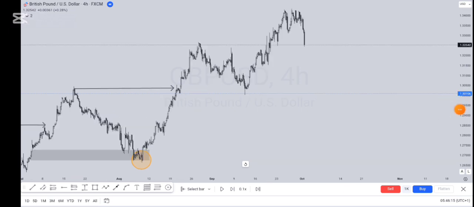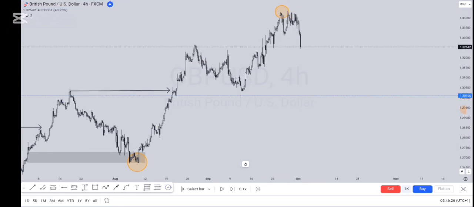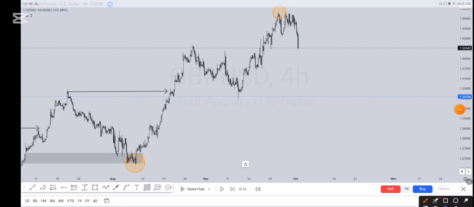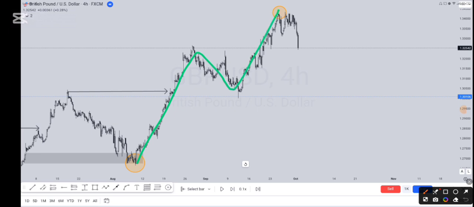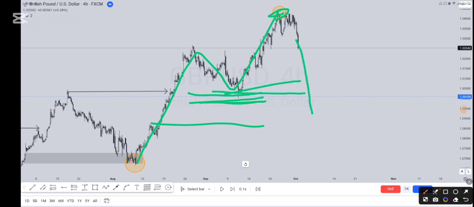Now look at this. Now the market is coming down again. Now what are we going to be doing? We are going to be calling this our new higher high, because the market did something like this: higher low, formed a minor pullback, and this is our higher high. Why? Because this higher low did not touch our discount area. So we're expecting this one to at least sweep this liquidity before going higher.